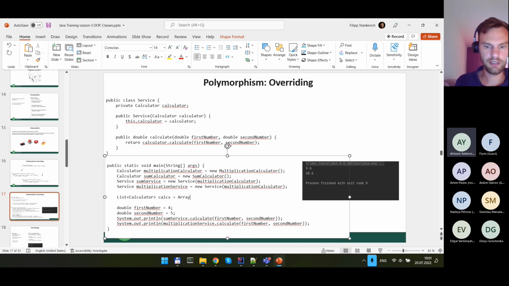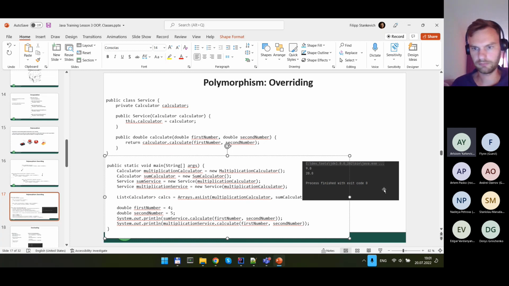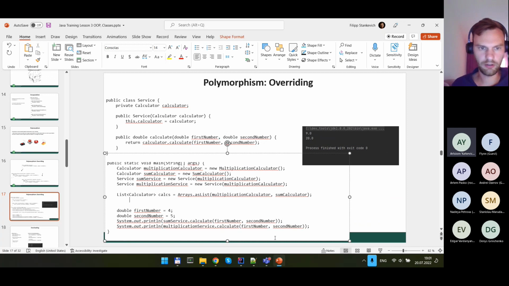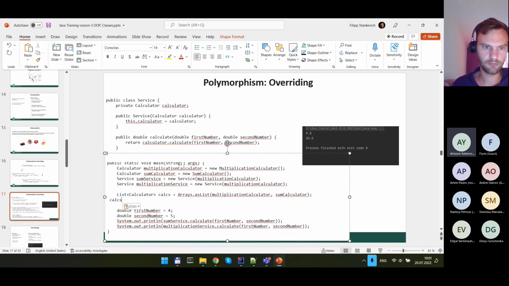You can say Arrays.asList, and you can put these implementations in. Here they have one interface, so the reference is defined as an interface, and you can just iterate over your collection and call calculate for each service, and you will have different behavior.